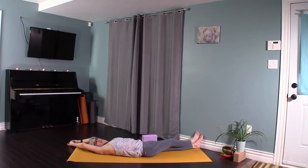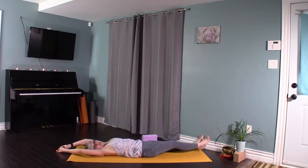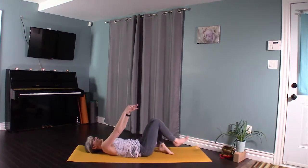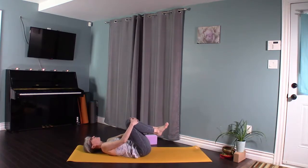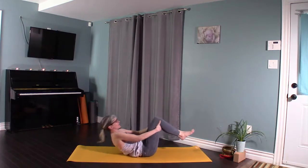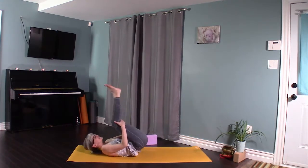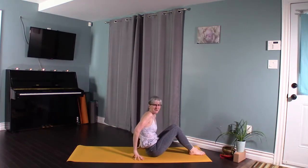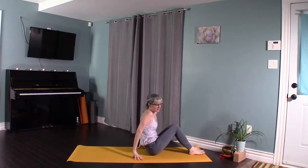Last full inhale here. Exhale brings our hands back to center and our feet back to center. Let's go ahead and draw our knees back into our chest and start doing a little bit of rocking and rolling front to back. There's a little bit of fun here. And if you feel comfy to rock yourself right straight up to a seated position, feel free to do so. If not, come up to your seated position.